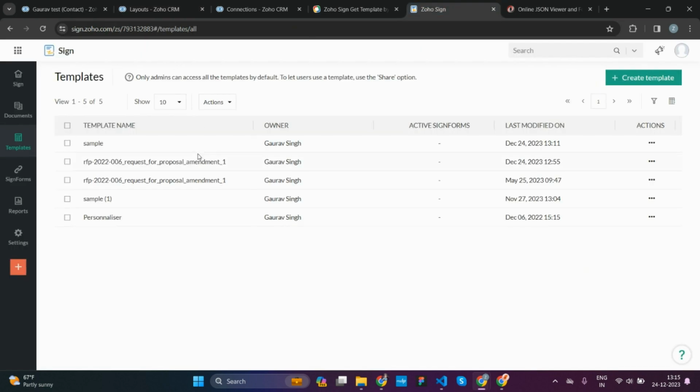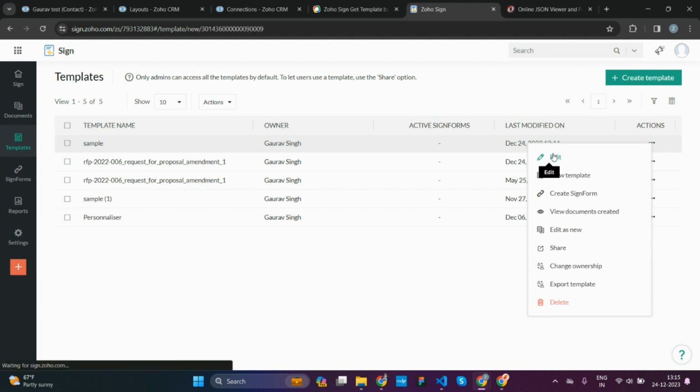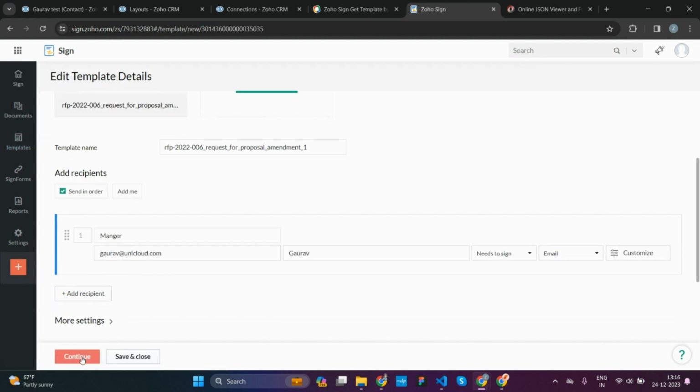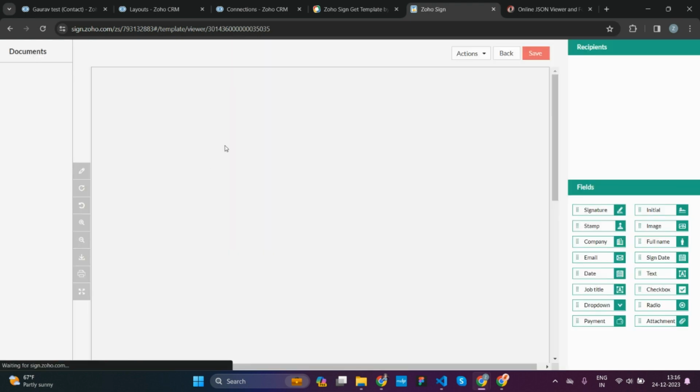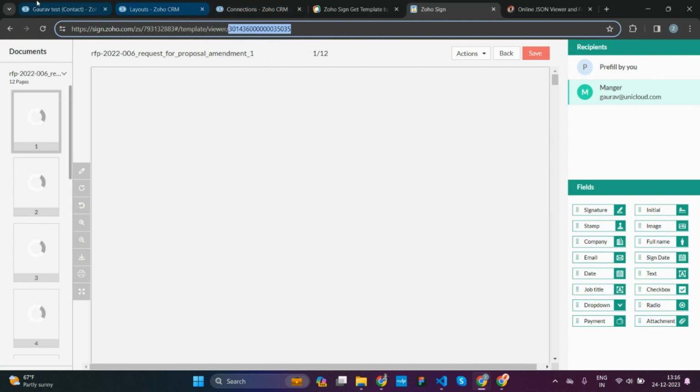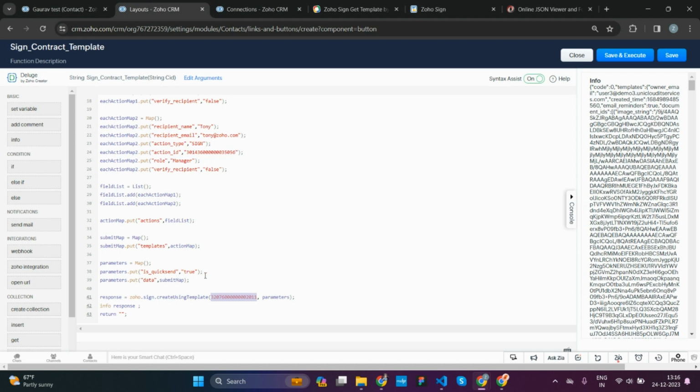So I'm going back and editing my template again. When you click on the continue button, in the URL, this is our template ID. You have to copy that ID and paste it into your Deluge function. So I'm going back and pasting it here.